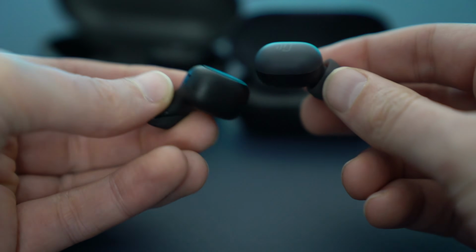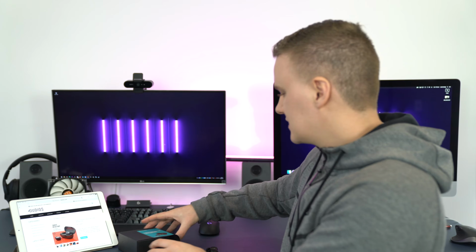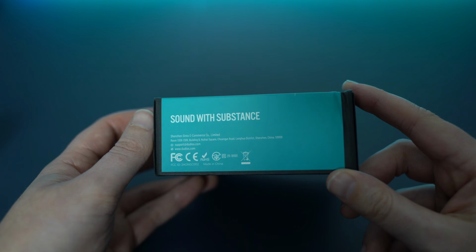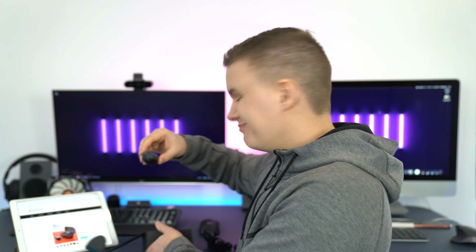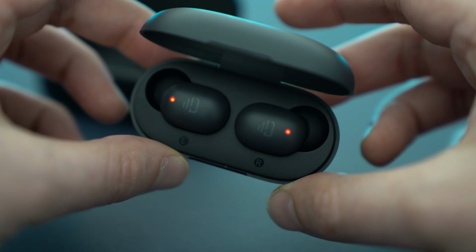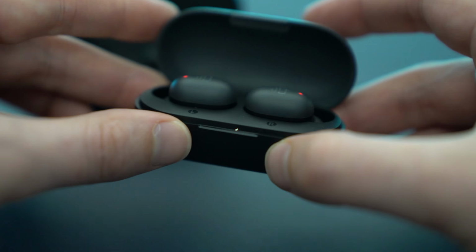The new ones from Dudios, these are the Free Minis. So the Free Minis try and rectify a few of the little issues that I had with that particular model. They are essentially the same headphone. They've got Bluetooth 5, but these are IPX5 rated. So what that means is they're sweat-proof. So if you're taking them to the gym and you do a workout and you get sweaty around the ears or whatever it might be, these aren't going to be an issue for you at all.